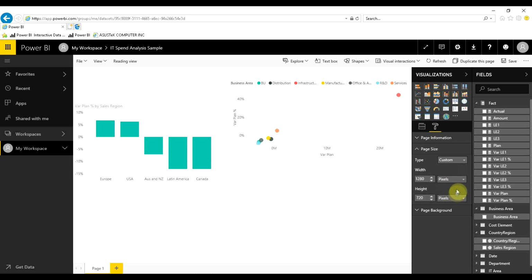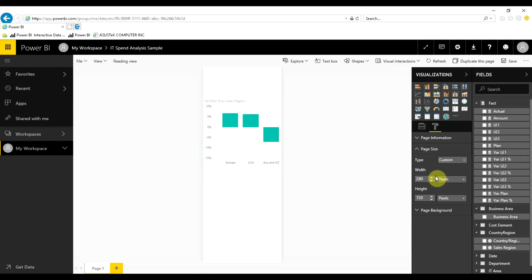But then you can go to custom, and right here where it shows 1280 by 720, some of you may be familiar with the terms 720p, 1080p. It's talking in regards to the pixel size within that screen. So just to give you a small example, let's crank this from 1280 to 280, and as you see, our screen has just drastically narrowed.